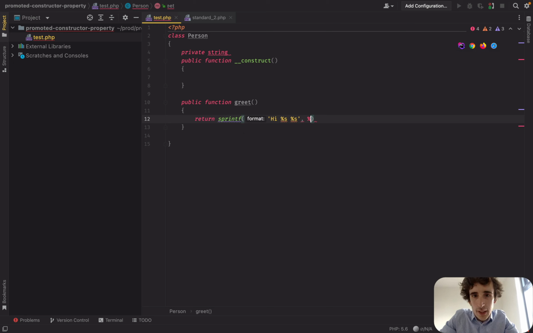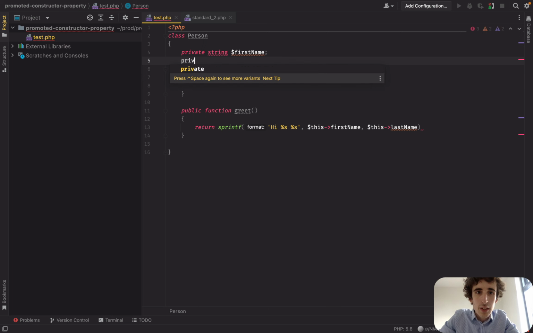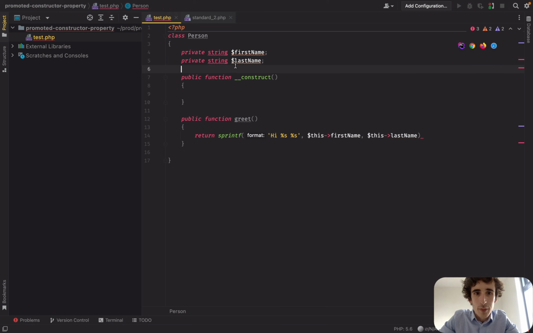And it will be our main function. It will be first name and last name. So for that, we have to declare two properties, first name and then last name. As you can see, we use the PHP standard recommendation, camel case like this.